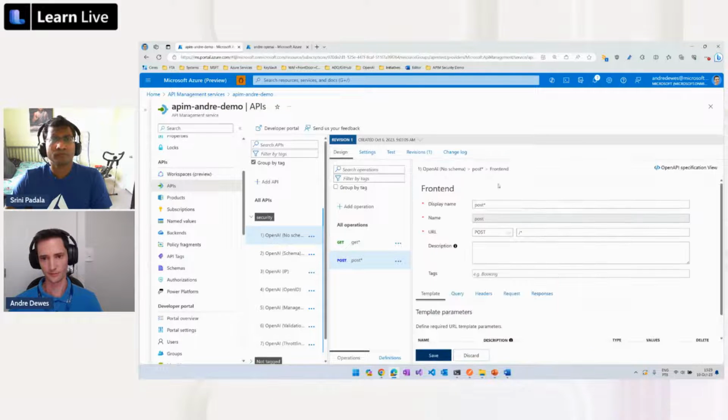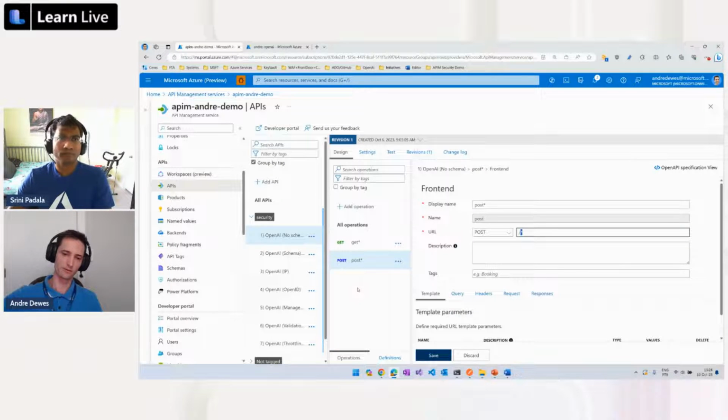In this case you see I'm just exposing all the POST endpoints from my API using a wildcard. That means anything the client sends is going to be sent to the backend APIs. That's it. I'm not going to check anything else.